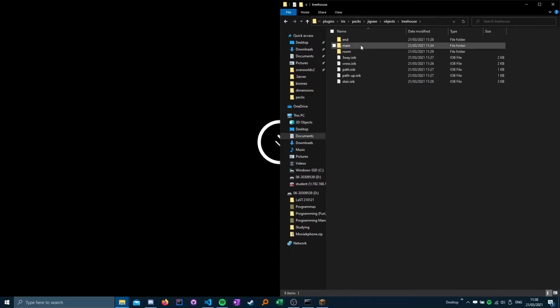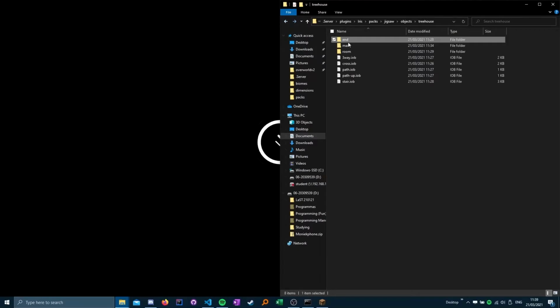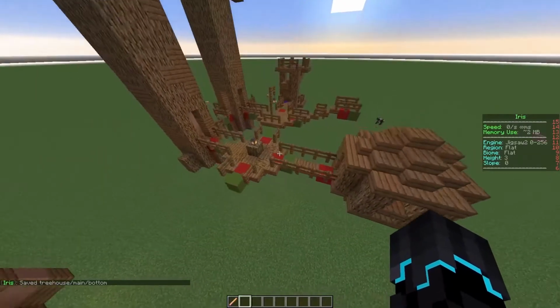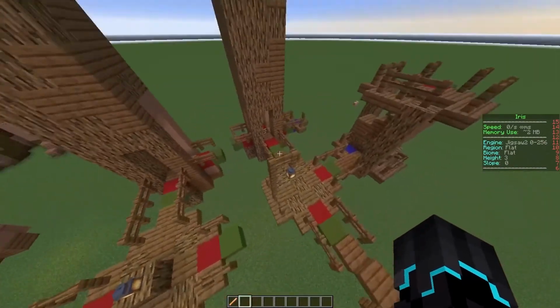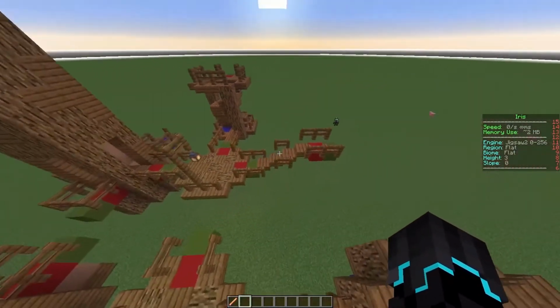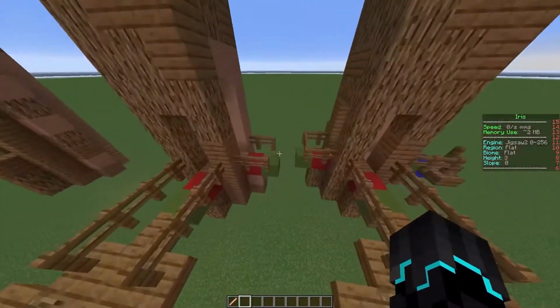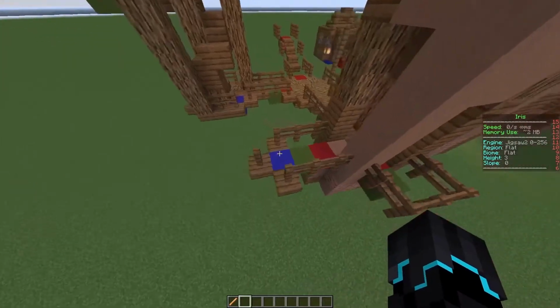There they are. So you saw the three-way, you saw the cross, the path up, the staircase. There's a room, and then the main pieces. I don't know where the bottom one went. So we have the room, we have the four-way split, we have a three-way split, we have a staircase, we have a path which is inclined, and we have a straight path. And we have some endings here that we can also use.